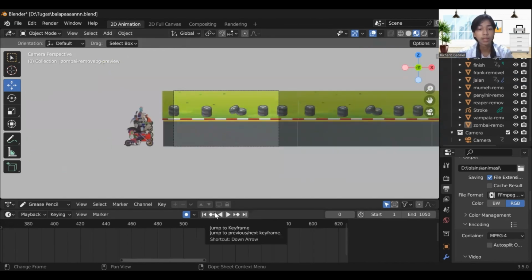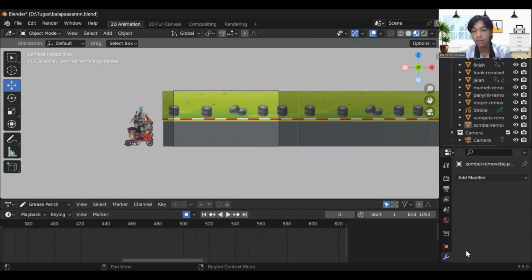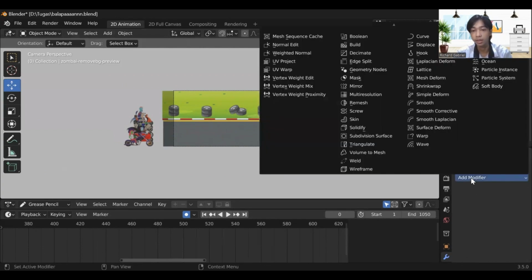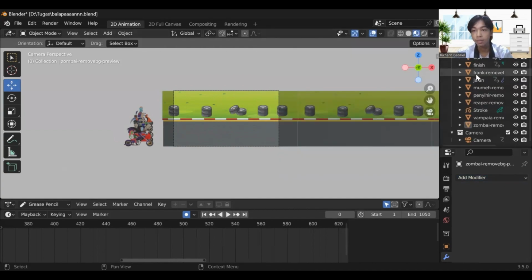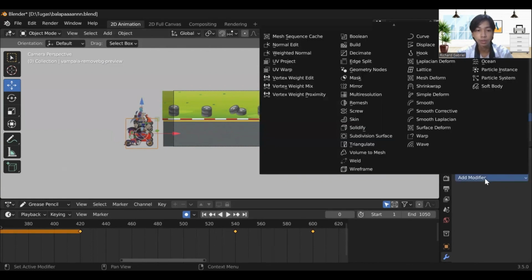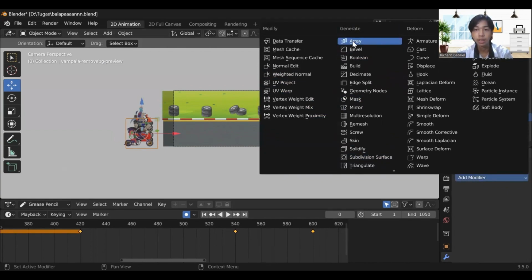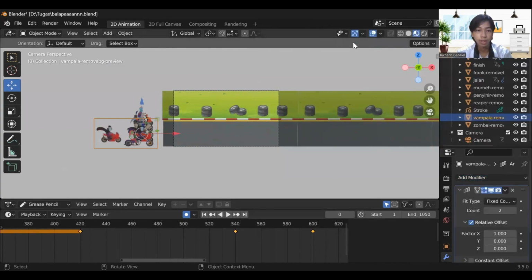And to duplicate the frame in here, in the modifier tab here, you can click add modifier. But first, pick an image you want to modify. And then in here, there's array. So you can click array.